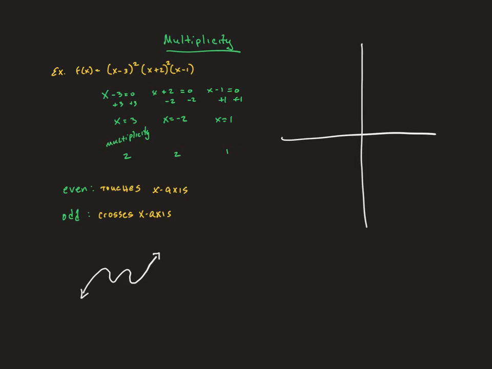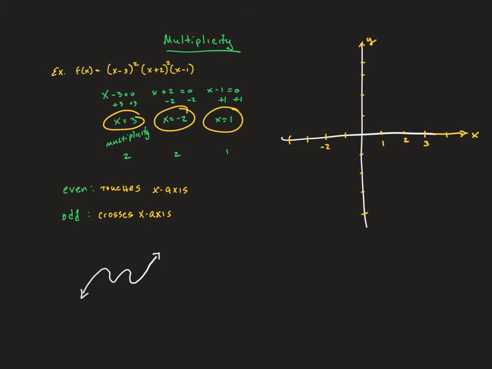So when we go to graph that, I've already said that my roots are x equals 3, negative 2, and 1. So here's 1. Let's see here, negative 2 and 1. Okay, so they're all on there. Here's my y, here's my x. Don't know what my y values are going to be yet, but there they are.